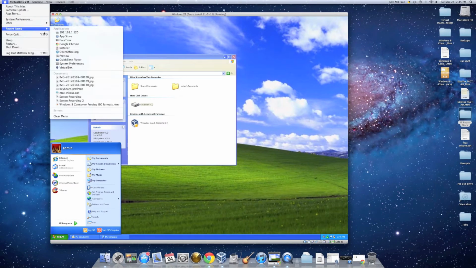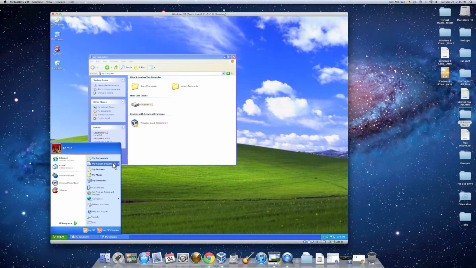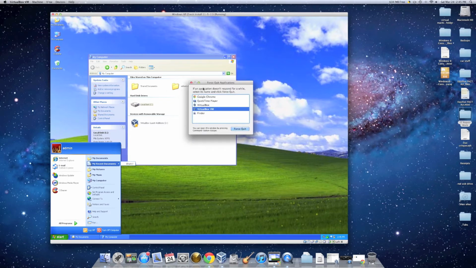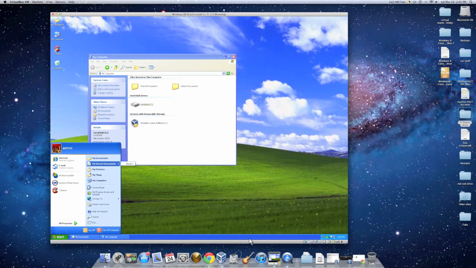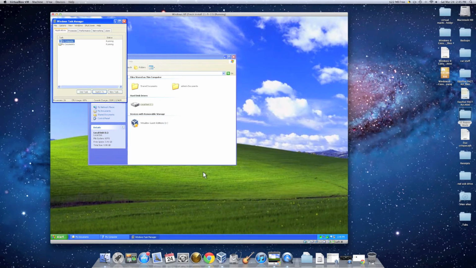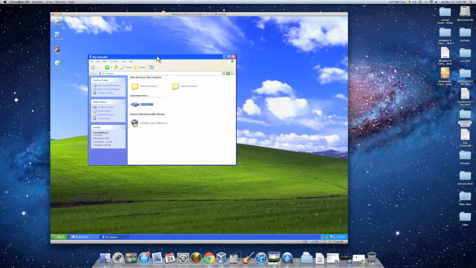But, you have your recent stuff that's kind of like in Windows. Let's see, my recent documents, kind of the same thing. You just have the shutdown, restart, all that. The Force Quit is basically like the Task Manager in Windows. So if something is misbehaving in Macintosh, you can kill it with this. Just like if I launched the Task Manager in Windows, I could kill stuff. You do Control-Alt-Delete on something that's misbehaving. Same thing, basically.